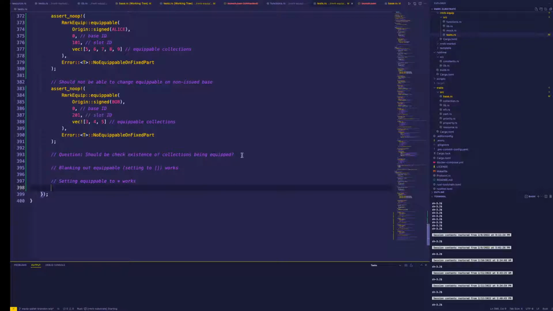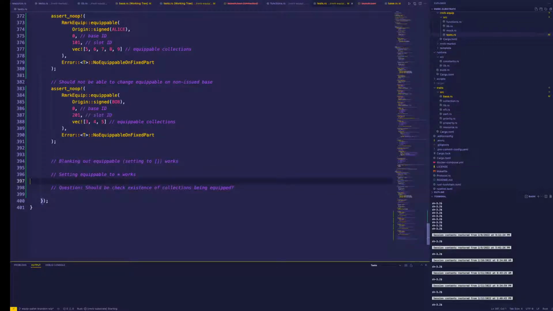Okay. Move this to the bottom. I don't think we should check the existence of collections in this operation. I don't think I really care if you're setting your equipables to non-existent stuff.